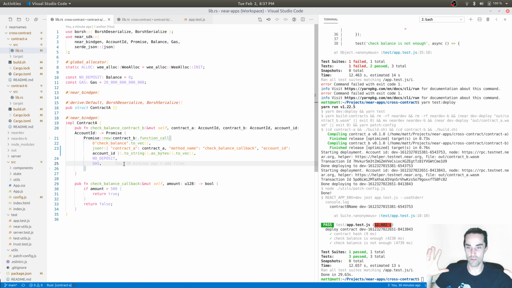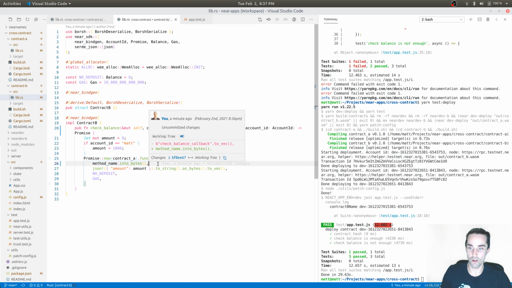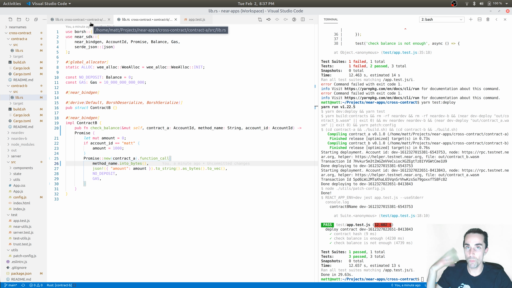So that means that our method call update worked. A little sidetrack there, but basically we passed in the method name for the callback, and then we grabbed it here as a parameter, and then we just took the method name into bytes and we made the callback. So you can make these open, composable protocol things where other contracts can pass in their contract ID and the name of the callback method that they want you to call. So you can make contracts that other protocols can depend on, which is really cool. So awesome stuff, cross-contract calls, really cool.